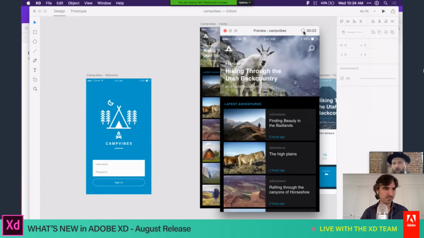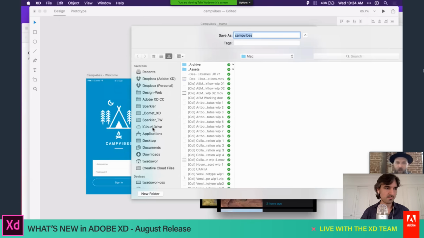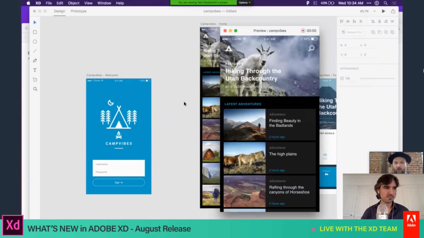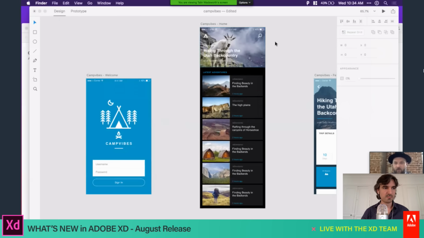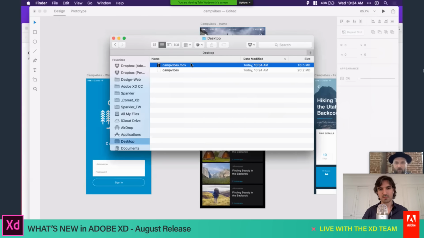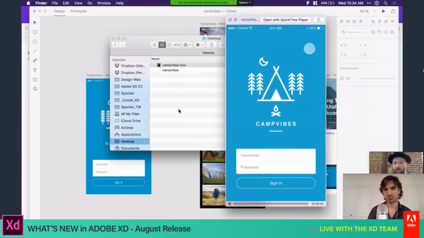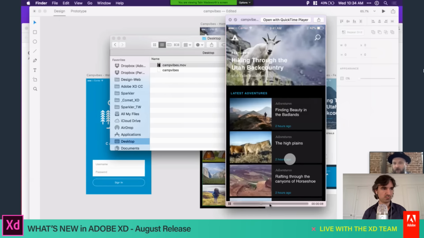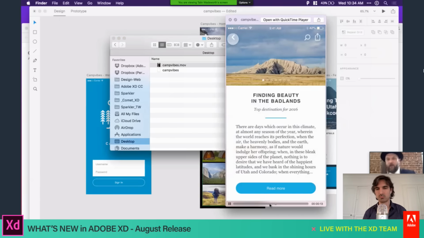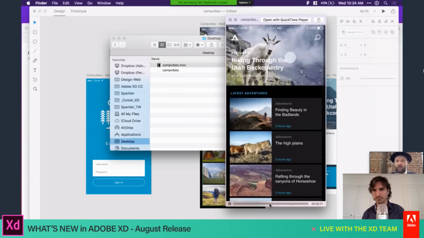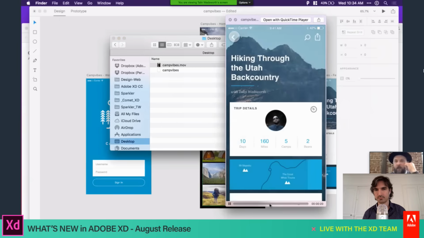All right, so now I just come back here and I hit stop. And I can save the video. And now when I go to my desktop, it's a QuickTime file, so it makes a little .mov file, and now I can just watch as I walk through my app. And this is really handy. I think if maybe I can't share publicly online, this is a really quick way I can communicate. I could send this to my client or to my developers.